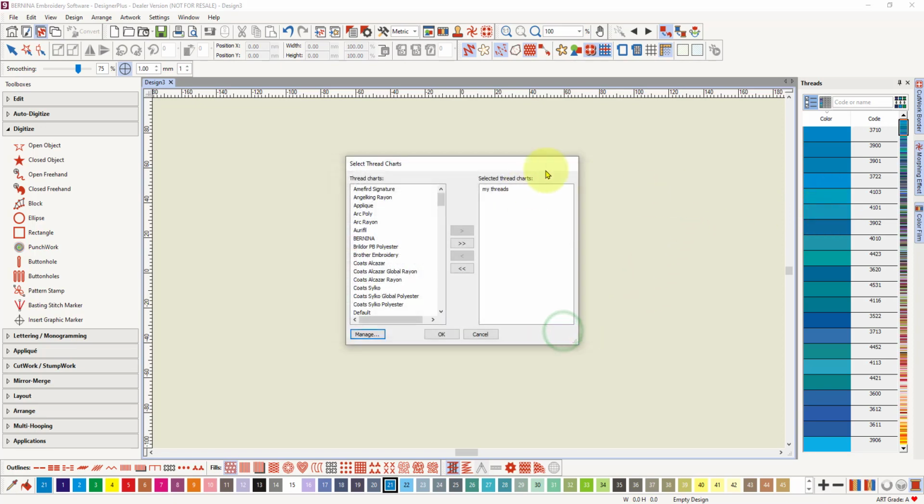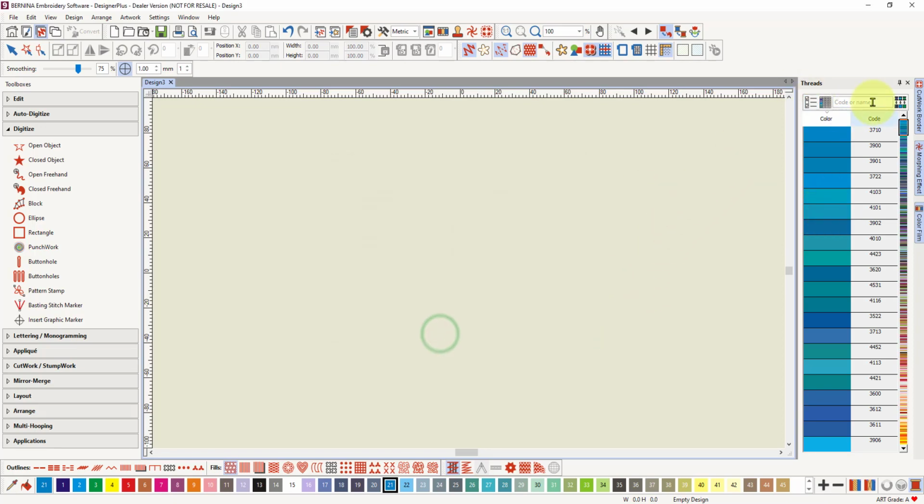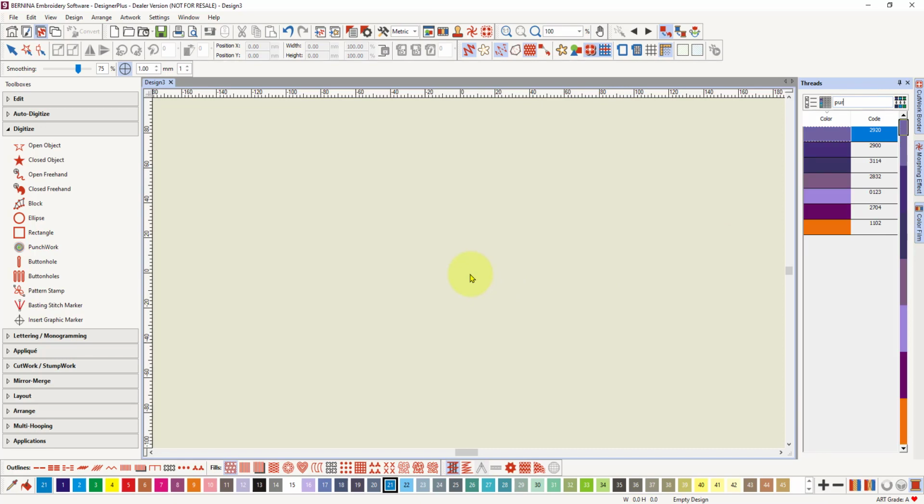So we'll close and go OK. So I can type in here Purple Haze. And there it is, because I remember now it was the 0, 1, 2, 3. And so, yeah, both these colours are right down the bottom. So 0, 1, 2, 3, it is in with some purples though.